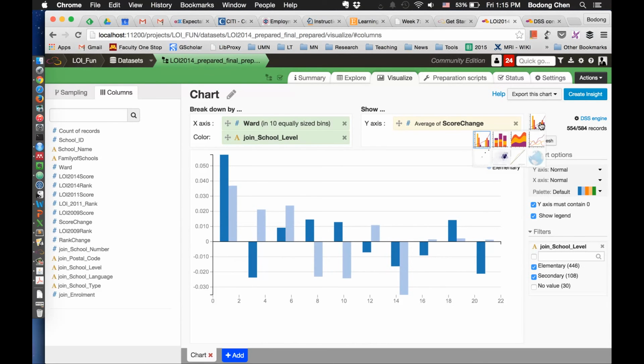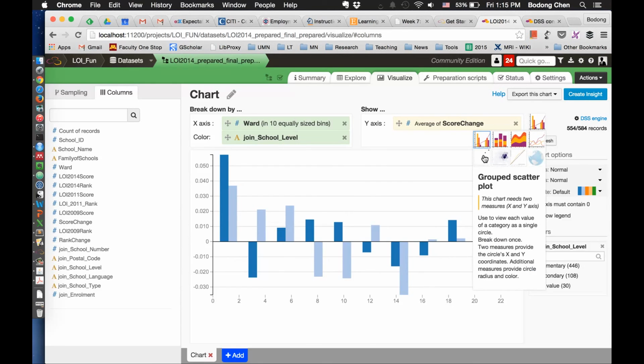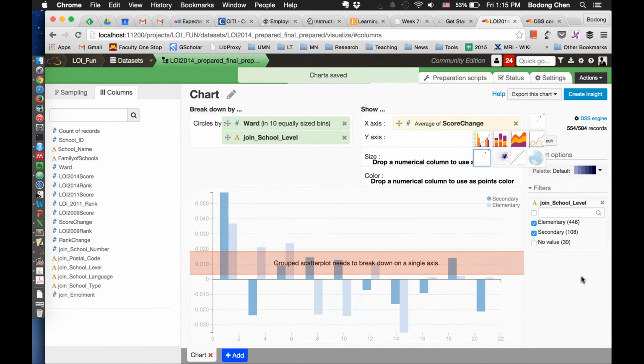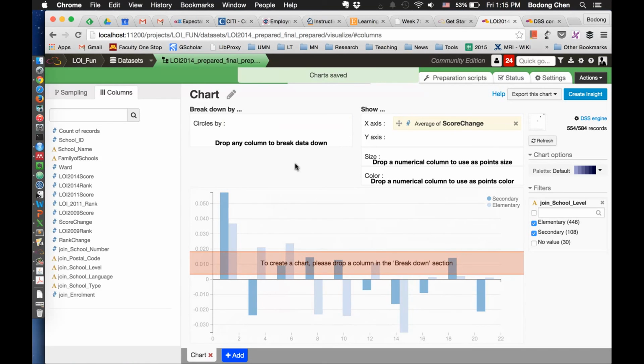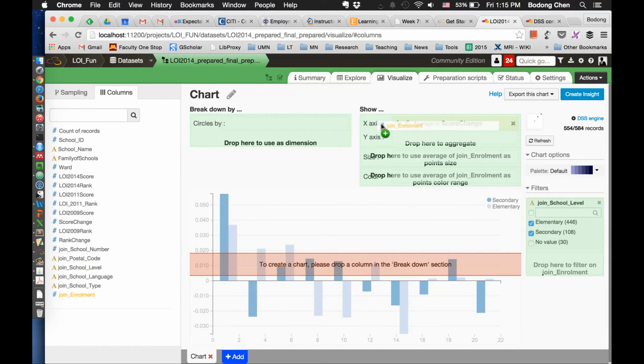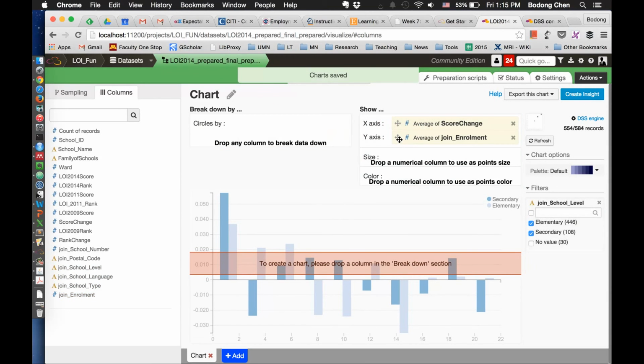There are also other things you can do, for example, produce a scatter plot. For the x-axis we want to use the enrollment, and we want to put it here.